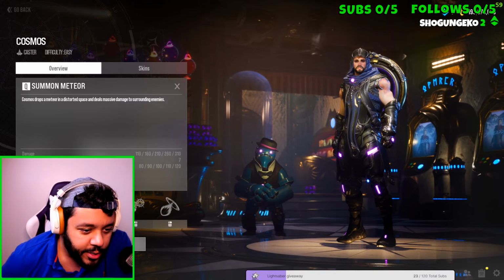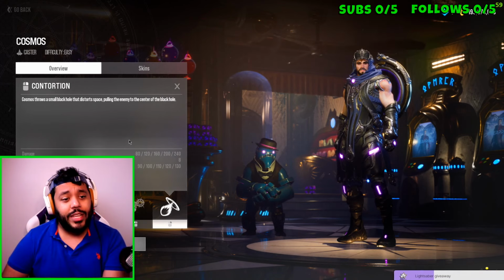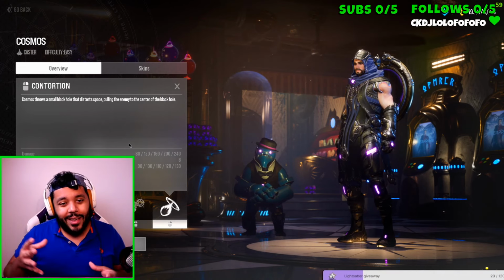Then from there, his left click is just a basic ranged attack. Right click throws a small black hole that distorts space, pulling the enemies to the center of the black hole. So he now has a displacement ability that does cause a little bit of damage based on what we see here. So you can actually pull people closer and then ult on top of them. It's spicy. I like it.